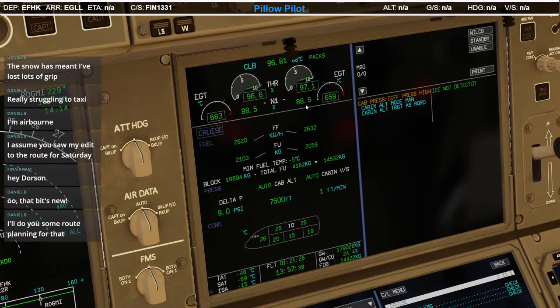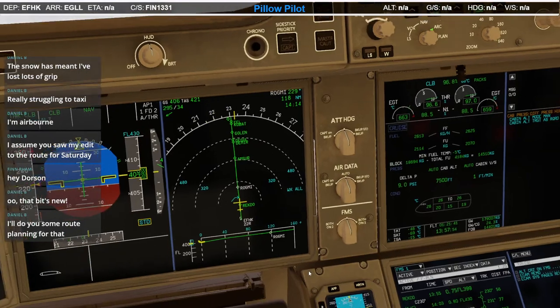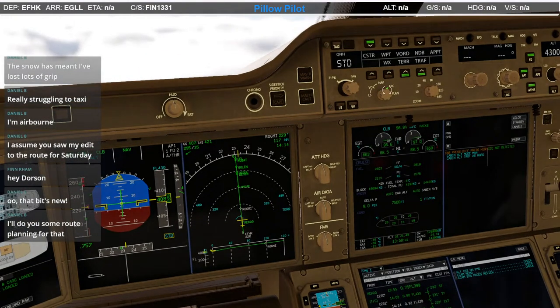See all this stuff here, so we're looking at what we've used so far, our fuel flow, and fuel used. Fuel flow is what we're going to use per hour, and our fuel used is what we've used, of course, ticking up there. Engine 2 used slightly less than engine 1, not been running as long. We started engine 1 first, so that's the reason for that slight discrepancy. But you can see we've got a nice long flight all the way down the coast here.